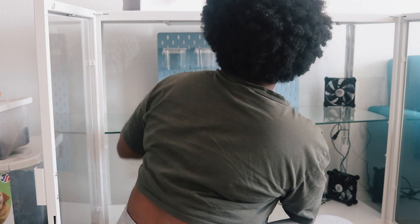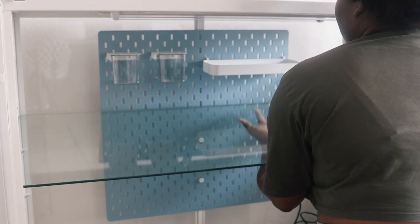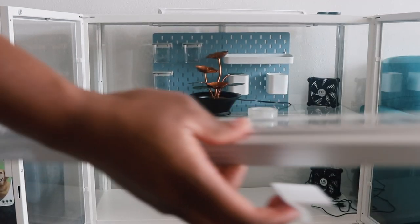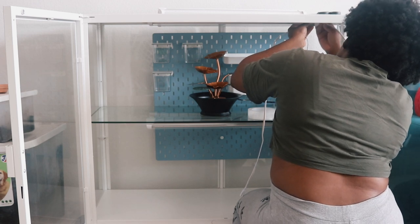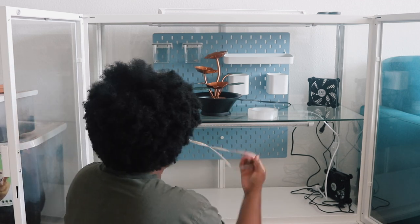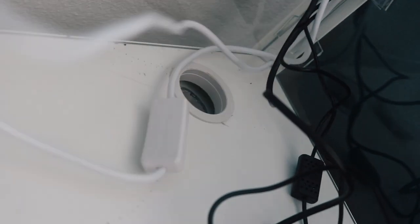Then we add all the shelving by attaching them to the SKÅDIS boards and add the accessories. There's a film on the lights that I didn't realize until I added the bottom lights — you can remove it if you want. I added the bottom lights using the double-sided tape that came with the lights, because it turns out it's very strong and can hold well. I love that only one cord needed to connect to both lights, which makes it easier for cord management. I taped the cords to the glass for the bottom and top lights to keep it clean. And my son knew momma needed a kiss because it's draining to still be talking about these issues. Remove the grommet top and feed all the cords into the hole at the bottom — cord management is completed.